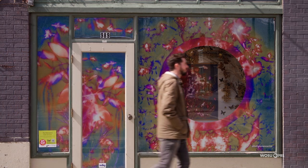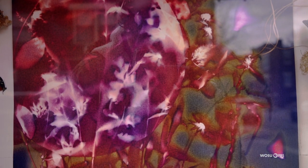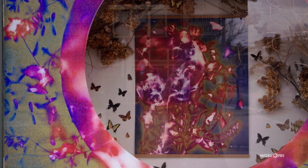I heard about Art Spot from an art friend of mine, and the focus was to bring attention to the fact that while climate change and global warming feel like really big topics for people, and you think, I don't know where to begin, that's too big of a topic for me to tackle. My idea was you could do something as simple as create a pollinator garden in your yard, even if you have just a few feet of square space.